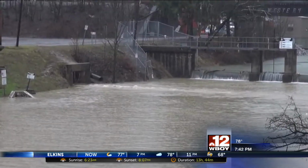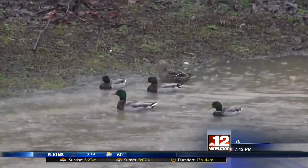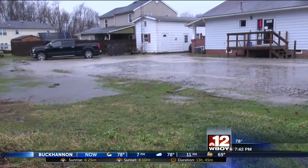Of course, we keep pushing out information during those events. If they feel in danger, reach out to responders, to authorities, and we can always come down and check out their situation. And again, prepare, prepare, prepare. I can't stress enough the 72-hour preparedness. We really try to push that a lot, and I think it really helps in our communities. And for up-to-date information on the flooding, rains, and how you can best prepare for the flooding, you can download our StormTracker 12 app and follow us on our website, WBOY.com.